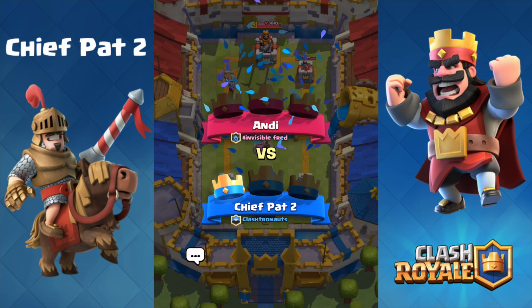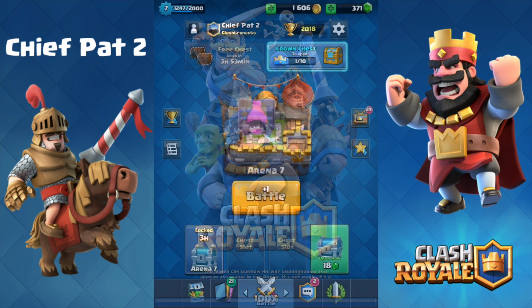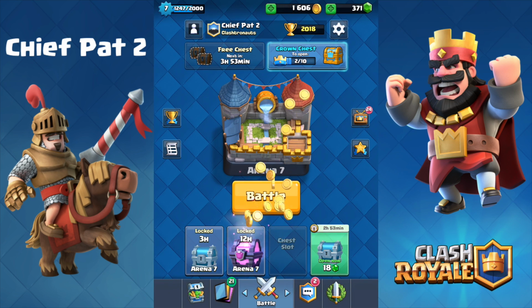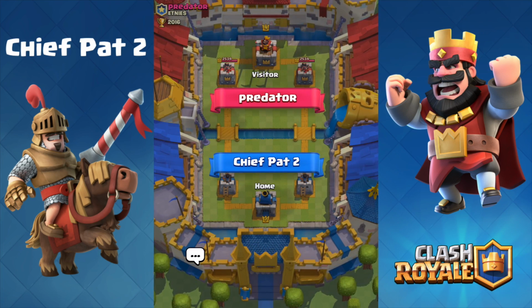So he made a lot of mistakes, as you guys could probably tell. Oh, magical chest, baby. Let's go. Still have not gotten a Super Magical Chest on this account, but I will take a Magical Chest. So I'll start opening that after this silver chest that I'm opening right now finishes up. So I'll start opening that Magical. But let's get into one last battle for the day and see if we can get a little bit closer to that crowned chest.